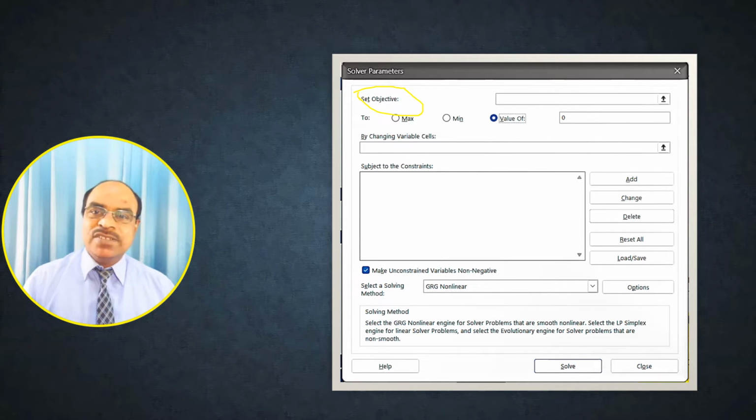We will see the example later on. Then what are the variables, what are all the constraints you can give. This is called the solver parameter window box. Now let us go to an example of how to do it with the help of solver.